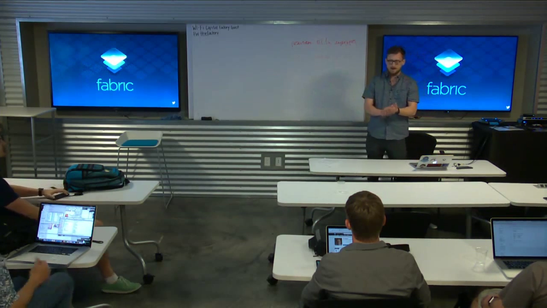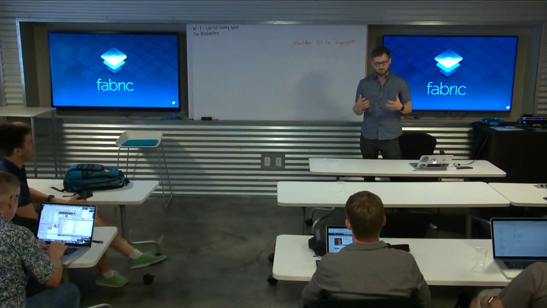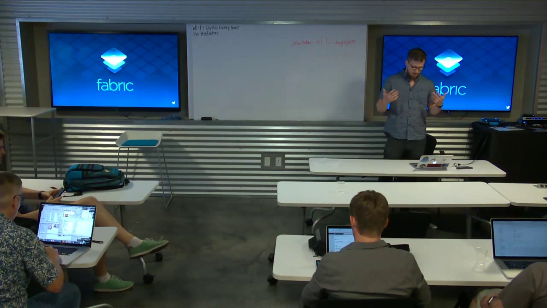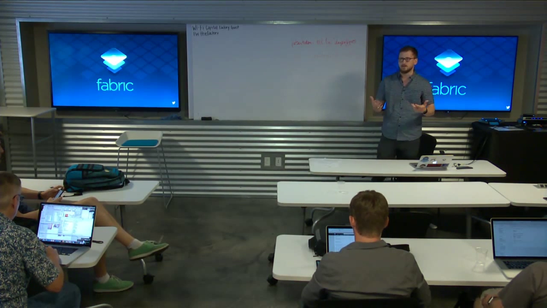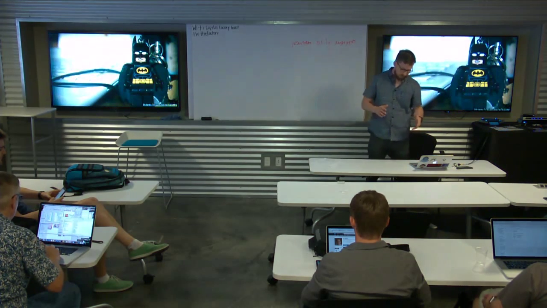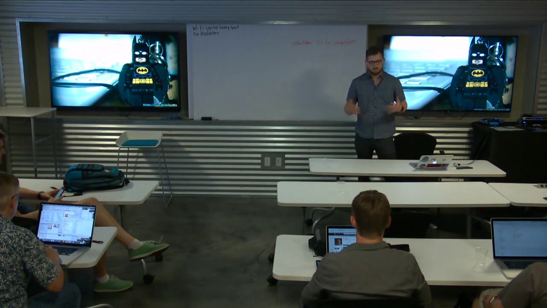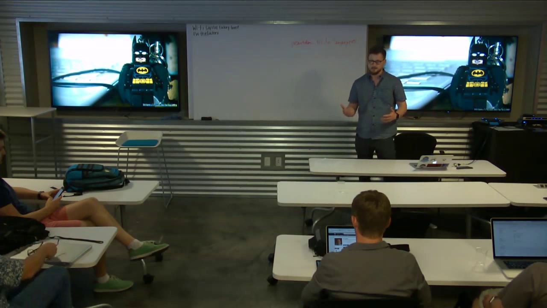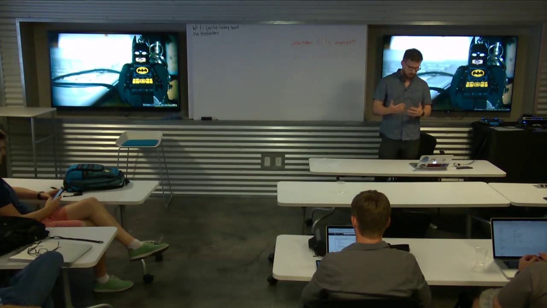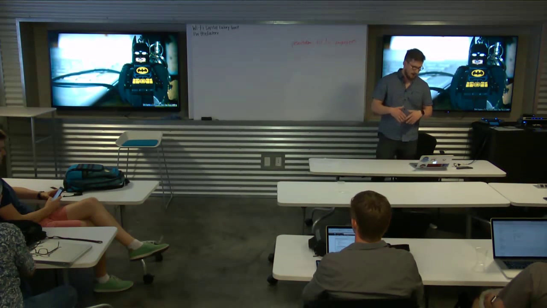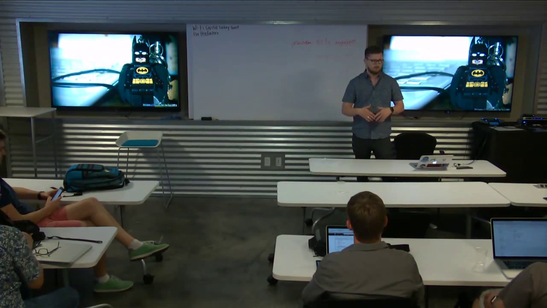So what is Fabric? Fabric is a set of tools that we use internally in our apps, the Twitter app, Vine, Periscope, that help us with common development challenges. And we offer those tools to the broader development community. Think of Fabric as Batman's utility belt. Batman has a bunch of gadgets, uses them in different situations against different villains. With Fabric, we address things like how to make your apps more stable, how to keep your users engaged, how to make money off your app.